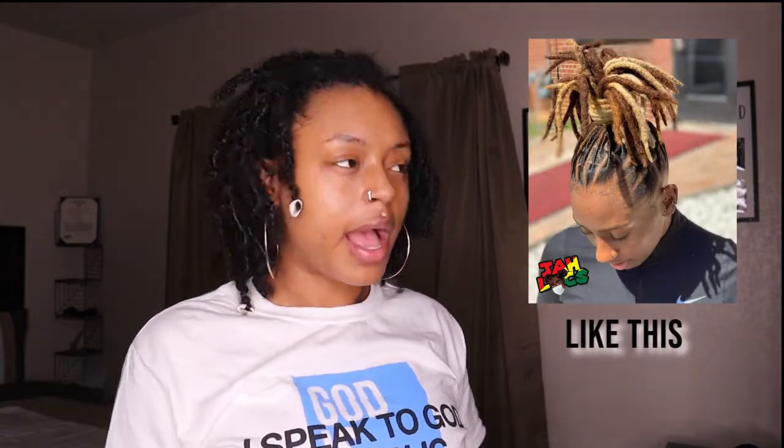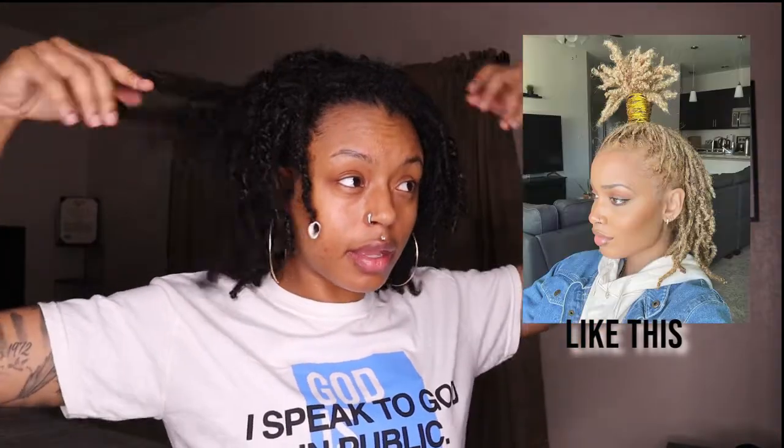Let's see. Another one that I like to do is not so much of a wrap, but it still gives you that pineapple effect on the top of your hair. I really like that, when the locks are kind of like a pineapple, the spikes at the top. I can't wait until they fully lock, because then they'll actually stick up and hold up.